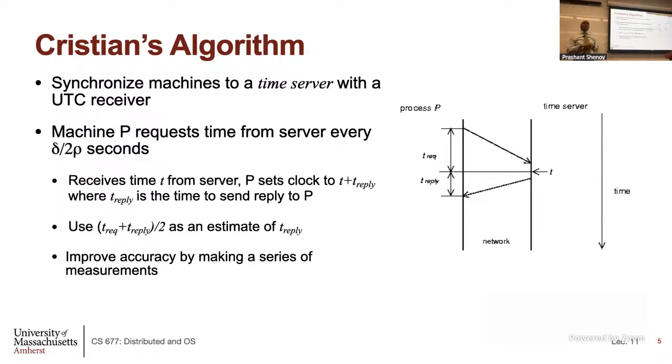The way it's going to work is there's going to be a time server machine in the system. This time server is the one that is keeping track of real time. In some sense, the time server is drawing its time from an atomic clock. You can do this by attaching a satellite receiver to the machine, where it's listening to satellite broadcasts and synchronizing time. So we'll assume the time server actually is correct, because it's synchronized with an atomic clock.